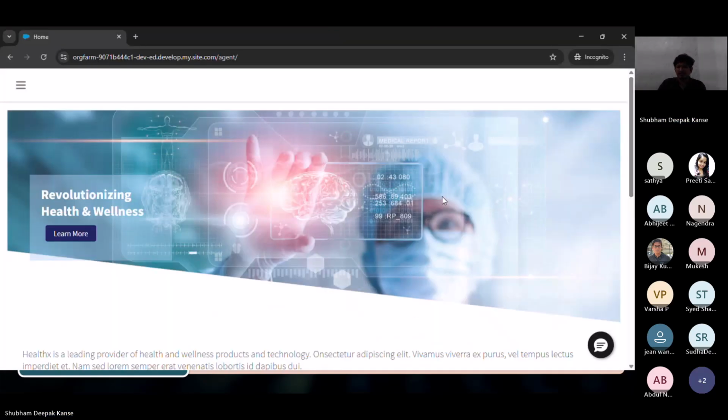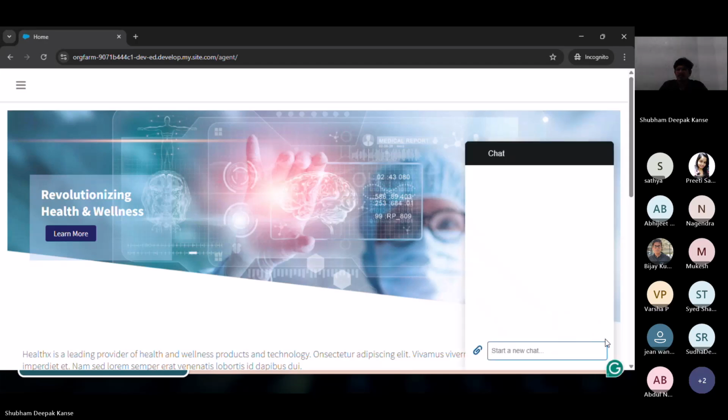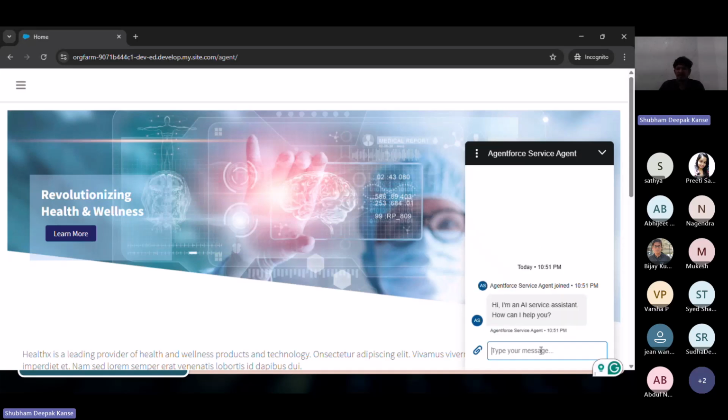Yeah. Now here you can see we have the chatbot icon where we have deployed our service agent, which is the AI agent. Now as I click on it, here you can see the agent is successfully deployed on the service side. Now I want to know the status of my order 1003.